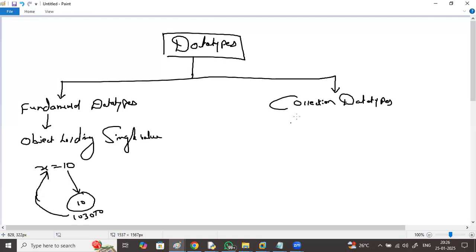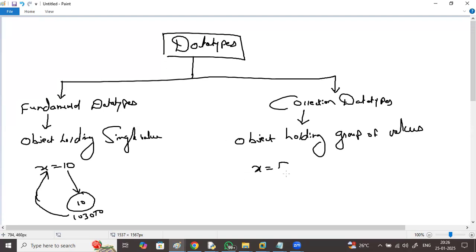Collection data type, the name itself is saying collection of values, group of values. An object holding a group of values, multiple values, or a set of values. x equal to 10, 20, 30, 40, 50.